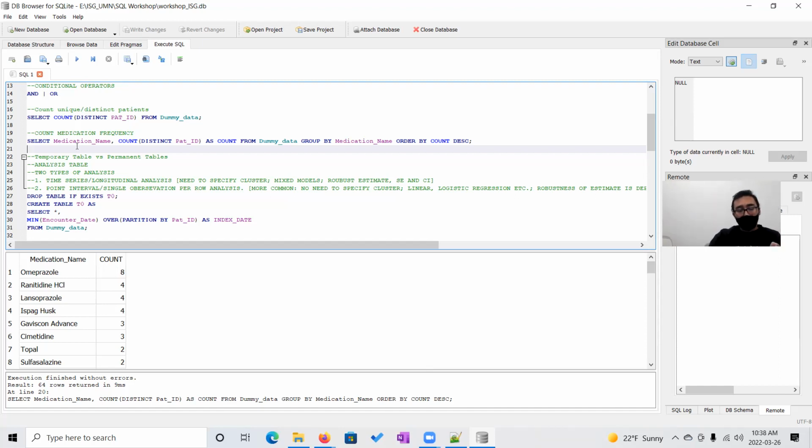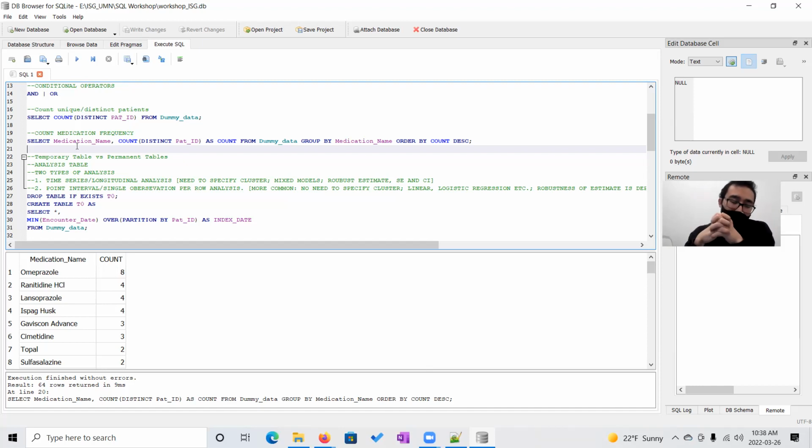Now, there's another kind of analysis, which is more popular: the point interval, or single observation per row, kind of analysis. As the name suggests, it is more common, and it is just one row per observation, and there's a different observation in the second row. Therefore, there's no cluster, and we don't need to specify any cluster. The common kind of modeling or regression done on this kind of dataset is the usual linear or logistic regression.